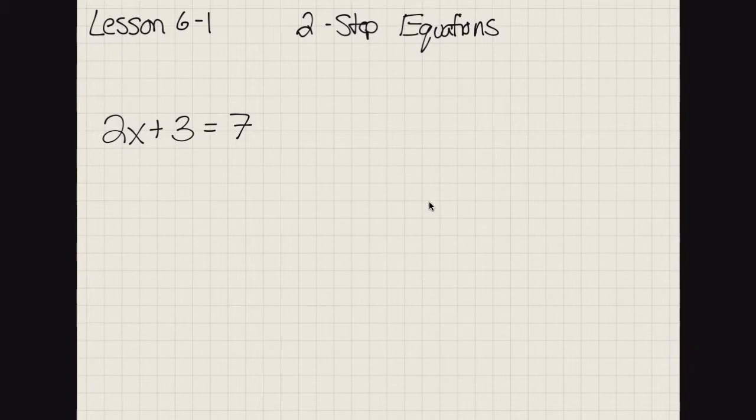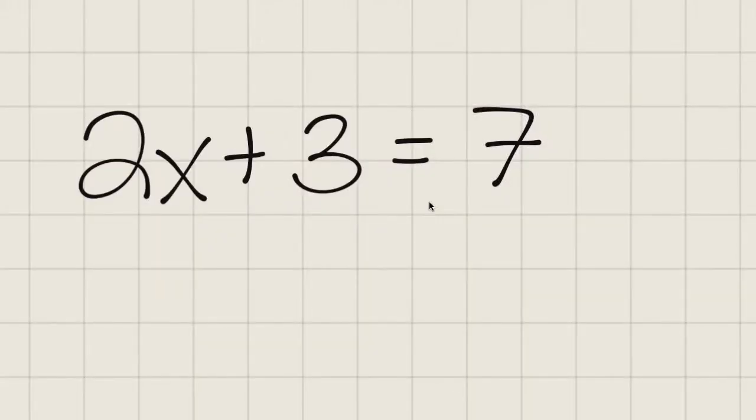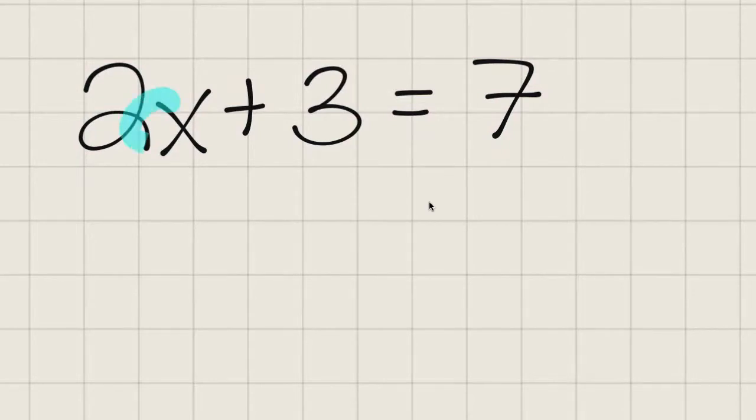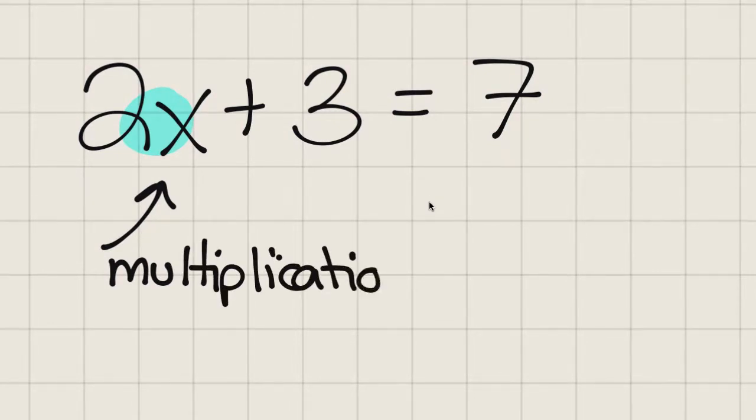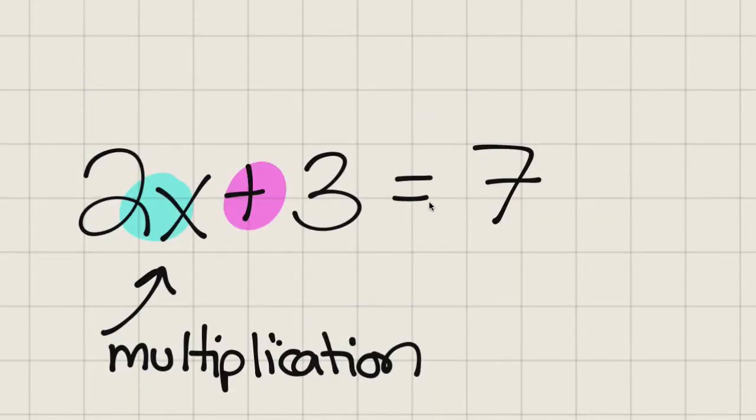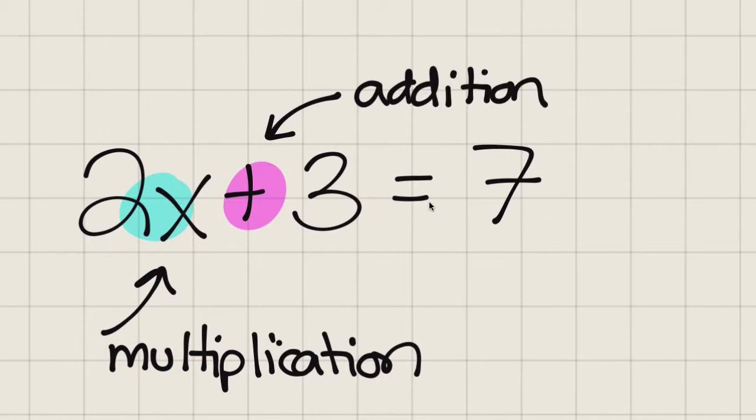When I look at this, and zooming in here, I see, right here, multiplication taking place. Okay, so I know multiplication is taking place. And then when I'm looking right next to it, I see this sign, the addition sign, and I see that addition is also taking place. And so what I know automatically is that I'm going to have to do the opposite of both of those in order to solve this.